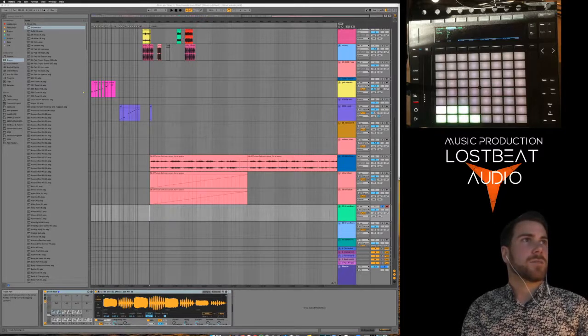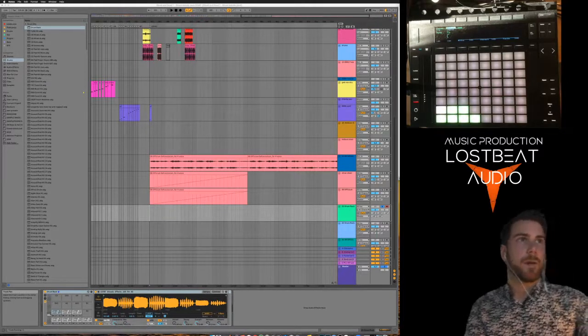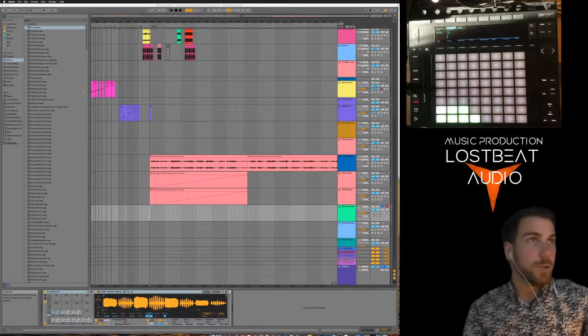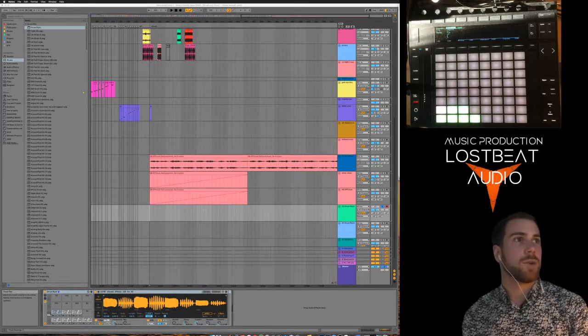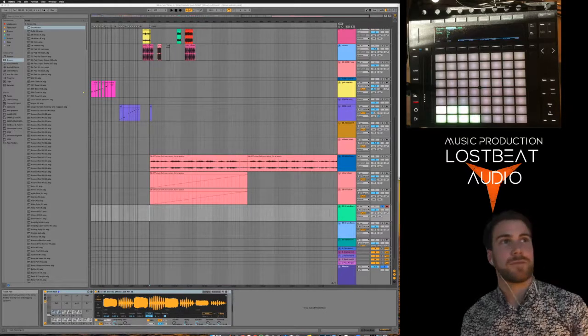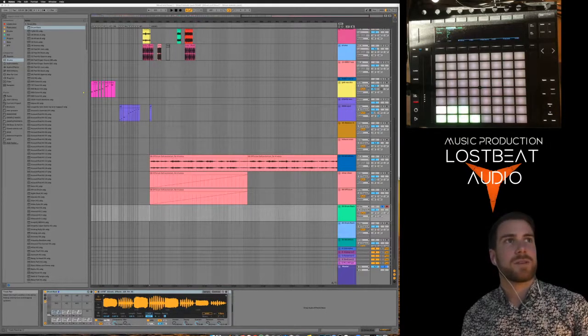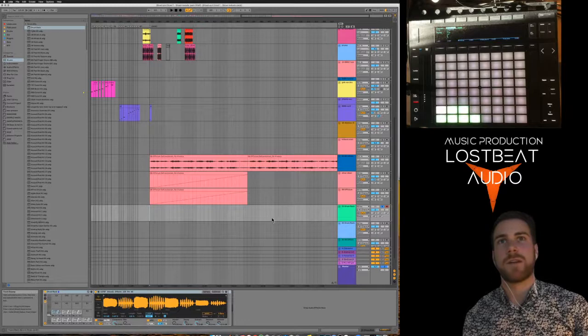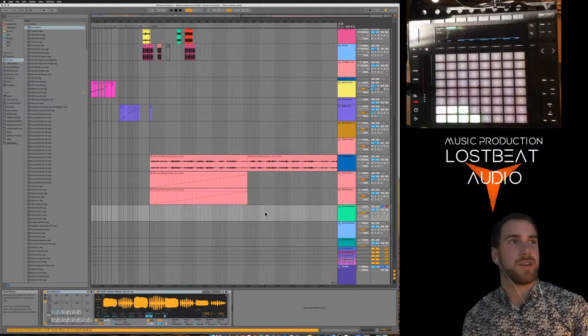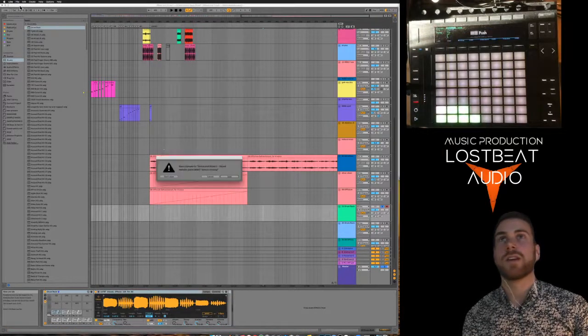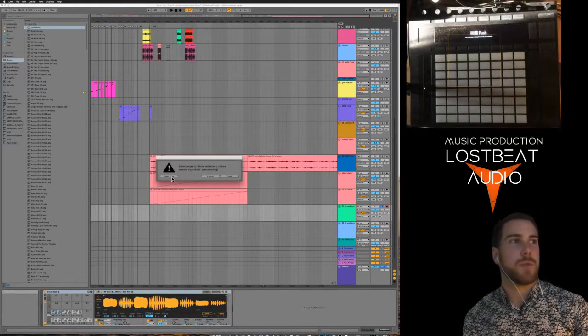Okay, so that's a quick little trick for sampling. I'm going to have a look now at sound design with Operator. And someone also wanted to talk about percussion. So, sound design with Operator. Operator is my favorite synth in Ableton, actually. Wavetable's pretty good, but I still prefer Operator because I have more experience with it. So I'm just going to open up a new set and just talk about a couple of features that people don't necessarily always use with Operator.